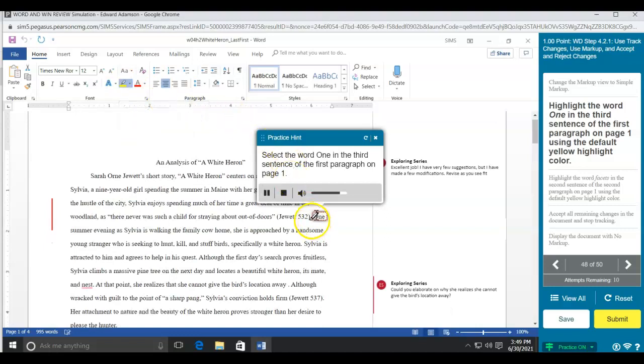Select the word 1 in the third sentence of the first paragraph on page 1.